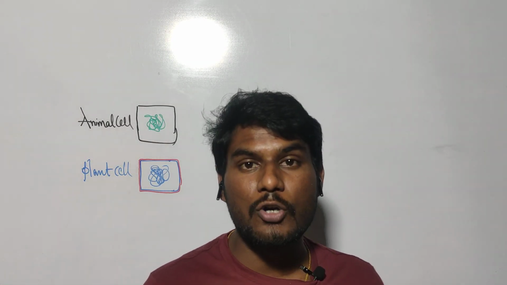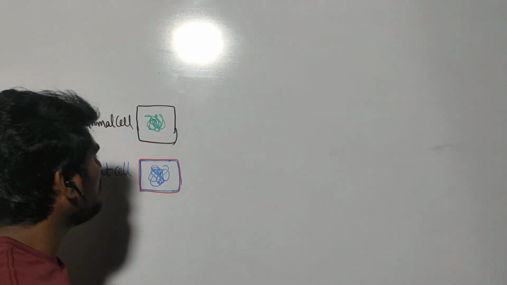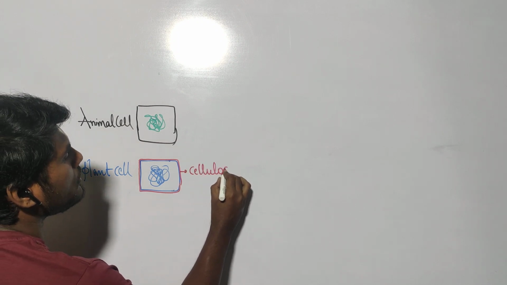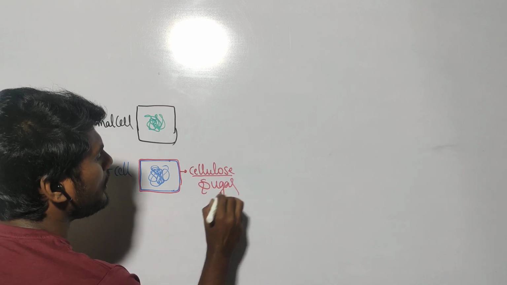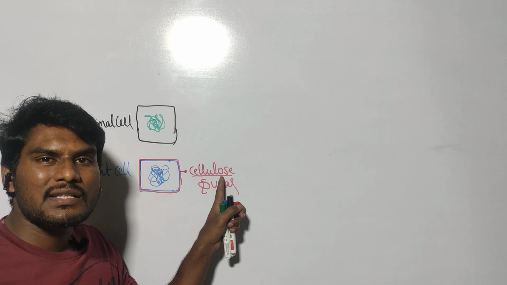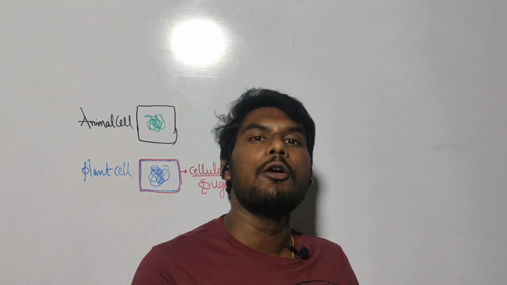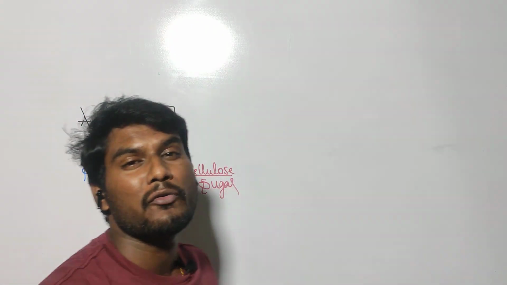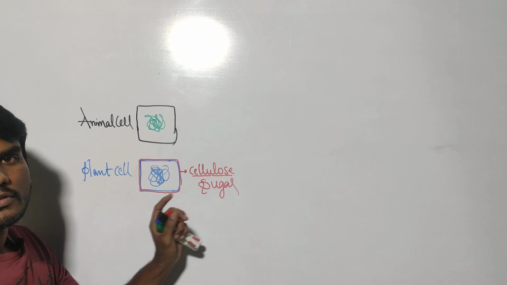The cell wall is present, and it is not going to bend. And the cell wall is made up of what? Yes, the cell wall is made up of cellulose. Cellulose is a sugar. If any word ends with ose, it is a sugar: glucose, sucrose, lactose, galactose, fructose, maltose, cellulose. Any word ending with ose tells that it is a sugar. So the plant cell wall is made up of cellulose, nothing but sugar.